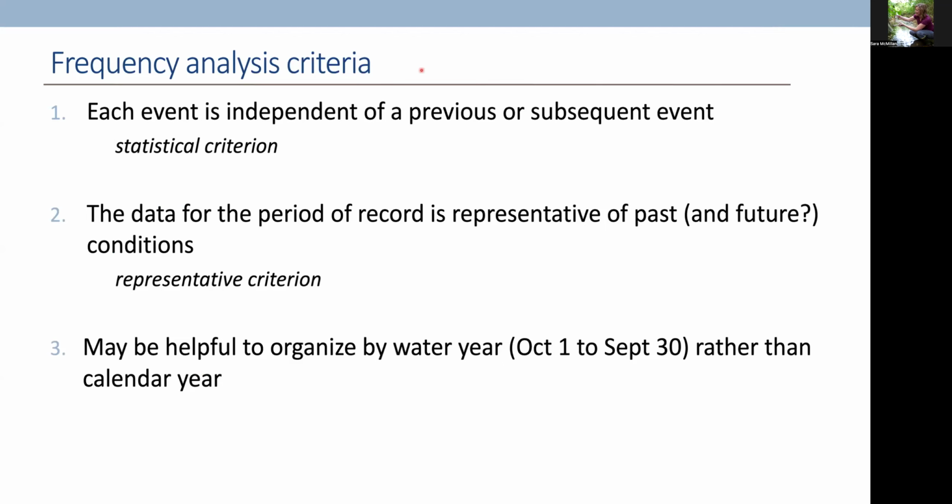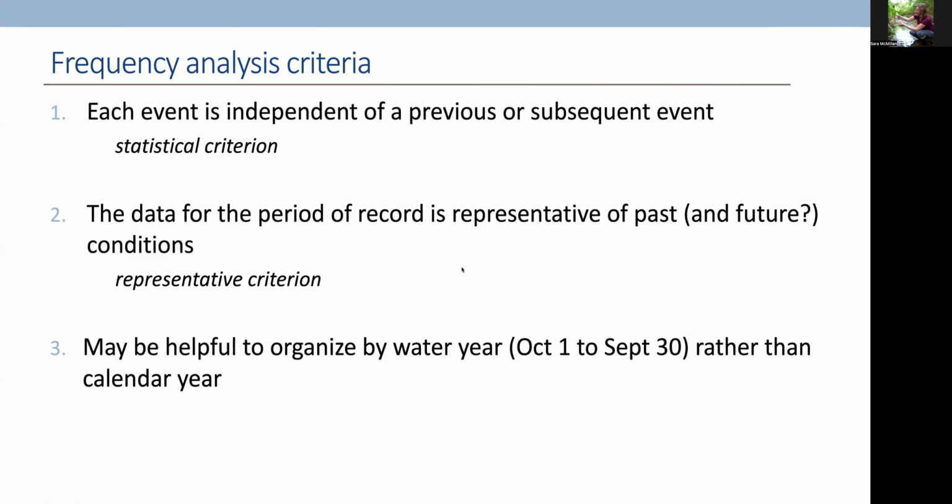So when we're doing a frequency analysis, the thing that we want to be very aware of and thinking about, sorry, my floating screen is kind of in the way here. Let me see if I can move that real quick. Pointer off and then get this out of the way. There we go.